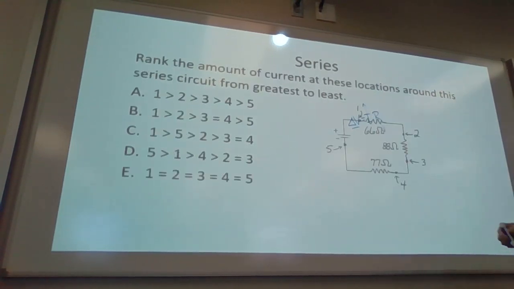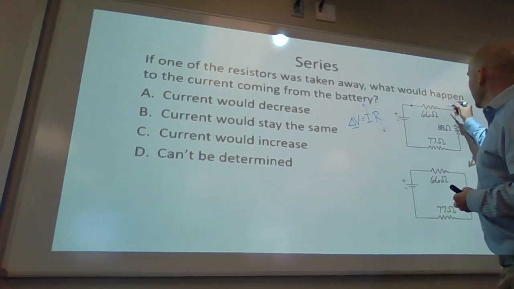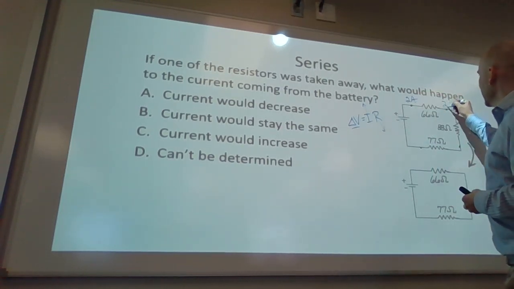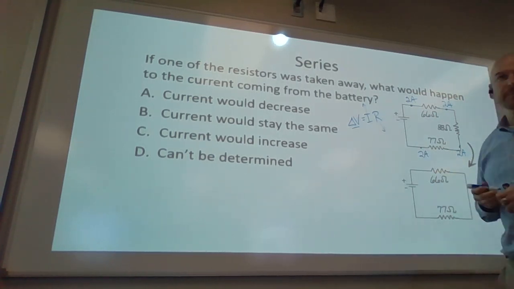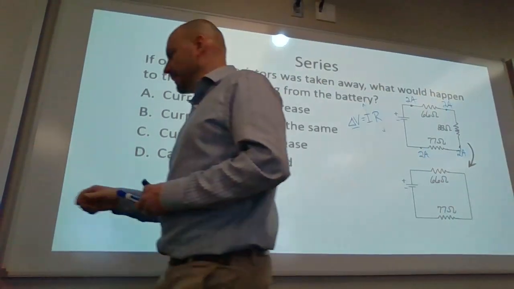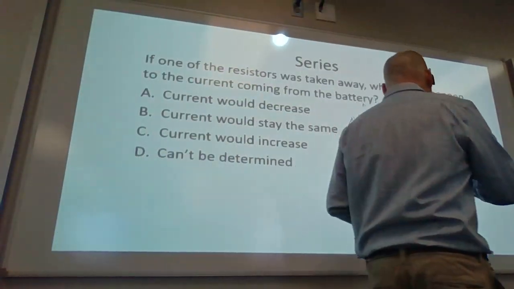But I thought that you said that current is the same at all points in a series circuit. I did. Here's what I'm talking about. Making these numbers up completely. Let's say there's 2 amps here, therefore there's going to be 2 amps at every spot along this circuit. If I change the circuit, that's going to change the total current.